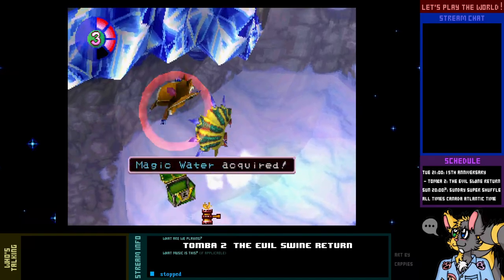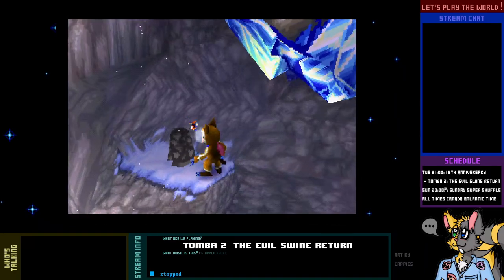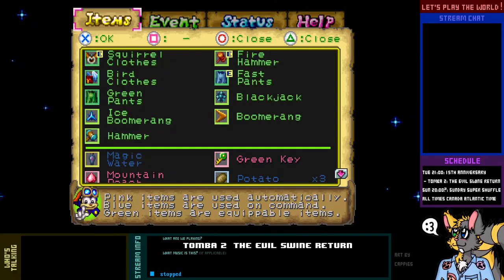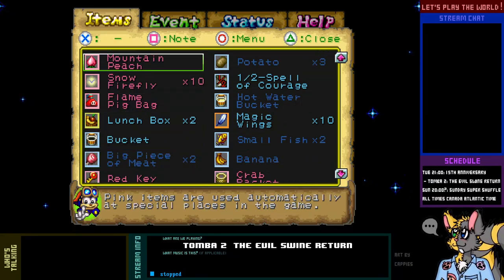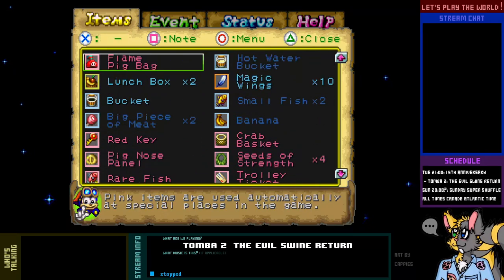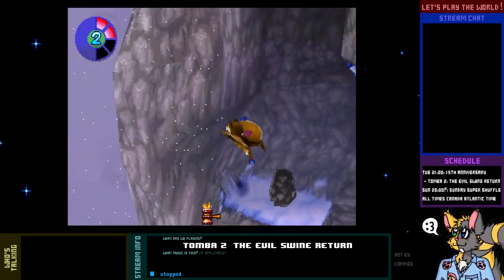A green chest. That's magic water. Don't know what that is. How did I take damage? Look, Tomba, the trees turned to stone. What happened here? Holy tree, Batman. Oh, what if I use my hot water on here? I can't use my magic water. I don't know what that does. Restores half of Tomba's magic power. Wait, what? Okay, so the hot water bucket cannot be used on the holy tree.